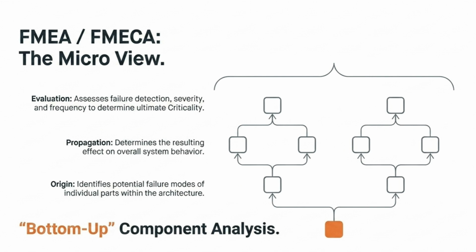So, FMEA stands for Failure Modes and Effects Analysis. Sometimes you'll see it extended to FMECA, which just adds a criticality element to the end. The absolutely crucial point to remember here is that this technique starts at the ground floor with the smallest cogs in the machine. We look at an individual component, figure out literally every possible way it could break, why it would break, and then we trace the ripple effect of that single isolated failure all the way up through the entire system.